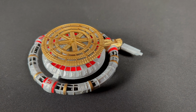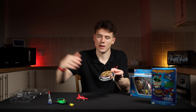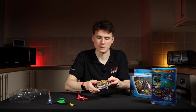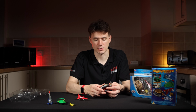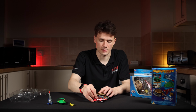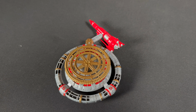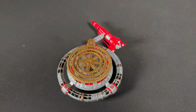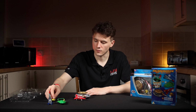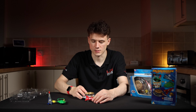As it comes into dock, obviously when Thunderbird 5 is in the air, and he gets the Hood torpedoes it, not torpedoes, tries to shoot it or disable it, however you want to word it. But yeah, Thunderbird 3 comes along and then docks with Thunderbird 5 like so, which I thought was a really nice feature there. Let's just move these back so you can see. But yeah, it docks like it does in the movie.